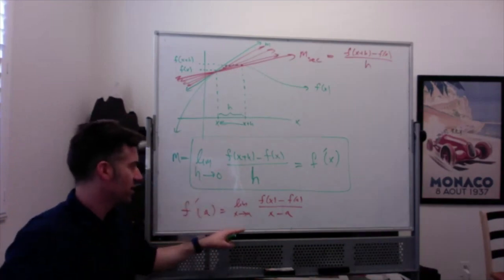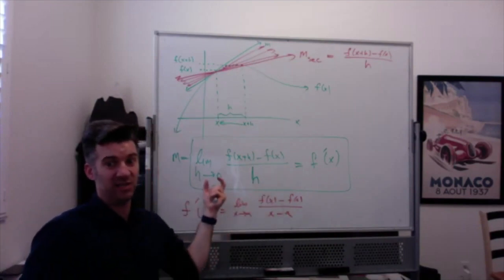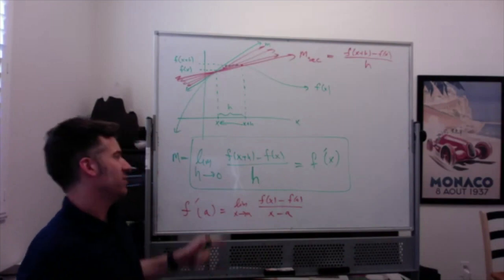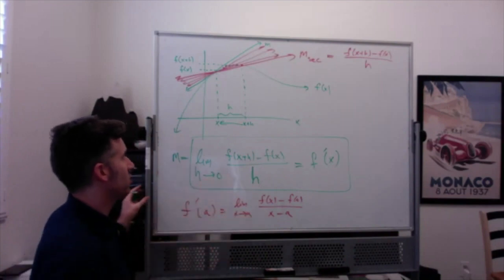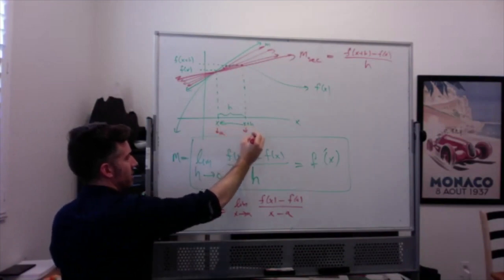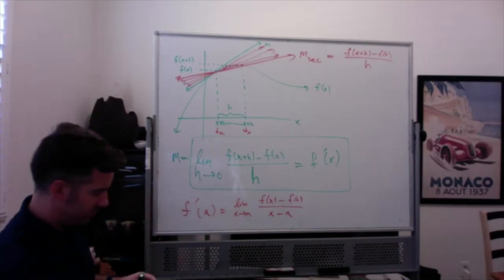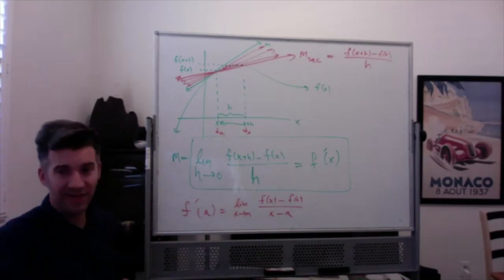Much more challenging to simplify the top here so that you can factor out an x minus a and cancel it with the x minus a in the bottom. So that's why we like this better than this. But you could totally say this is a and this is x, though it's kind of terrible notation. Let's do some examples.